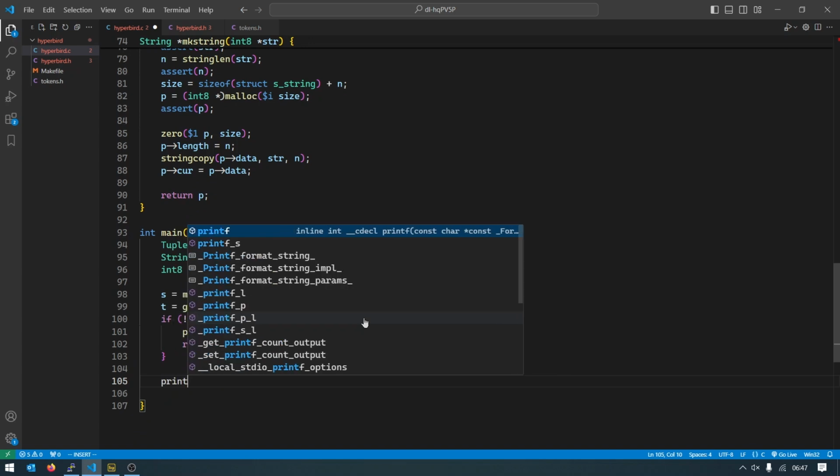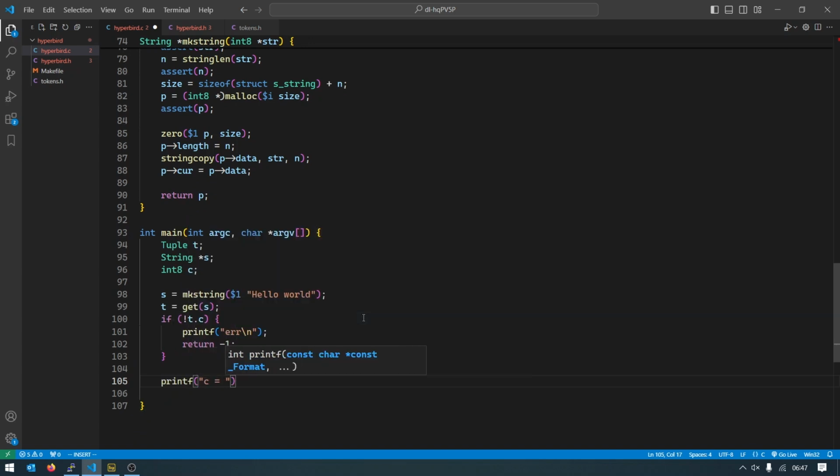Otherwise, we want to print c and let's also print the new string that we get back. So new is equal to this.